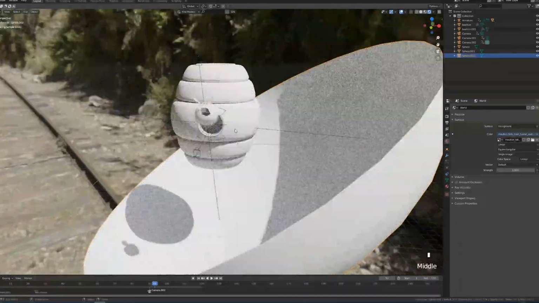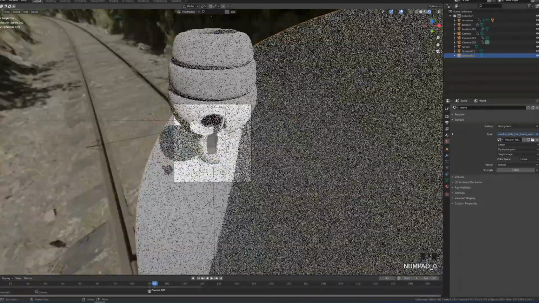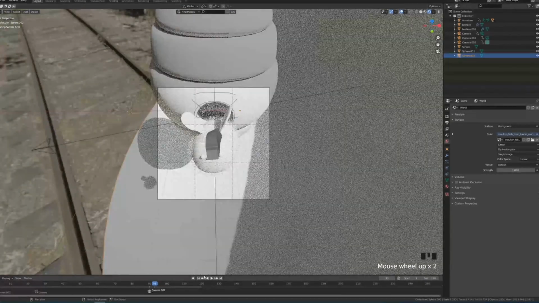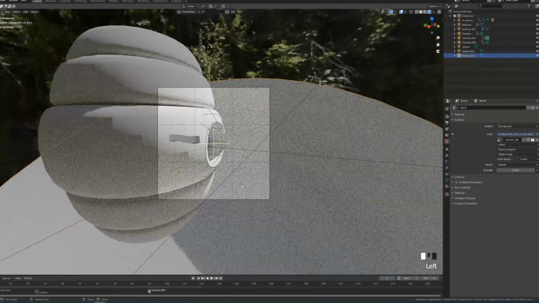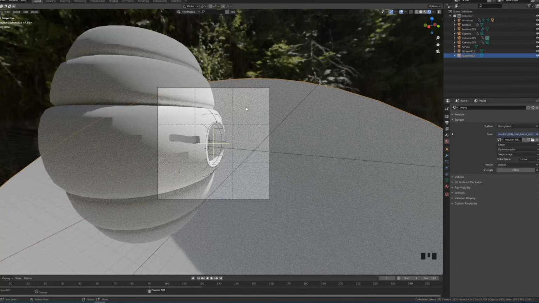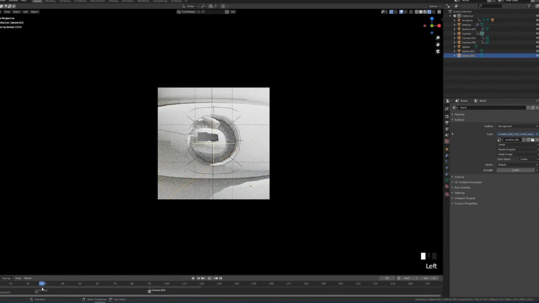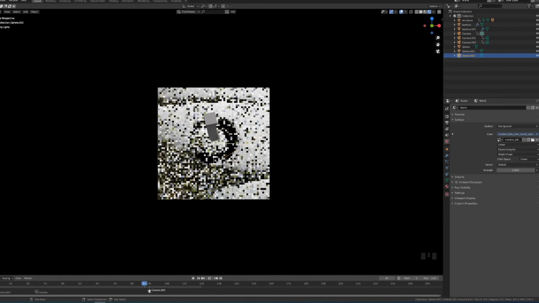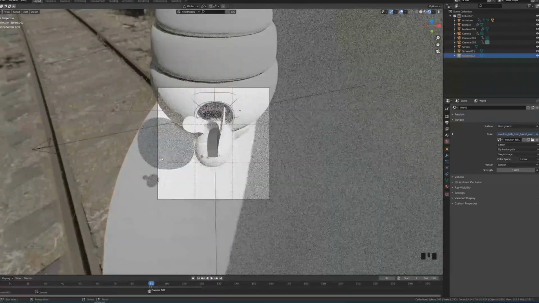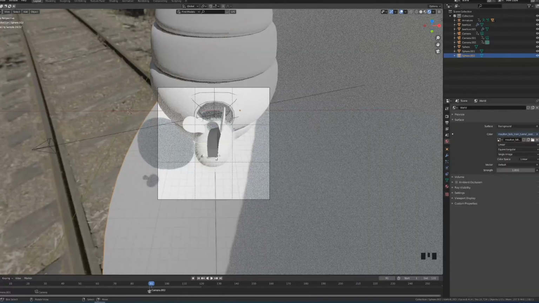So right now we have this. Let's check how it looks in our camera view and if we need to make any corrections. Now in this case, the background is slightly darker. If we move forward, we have this sort of lighting. And if we scrub even further, we can see that we have this ugly shadow down here.